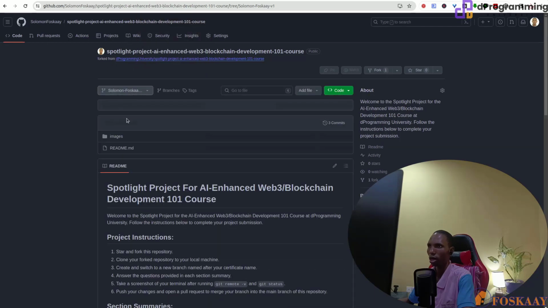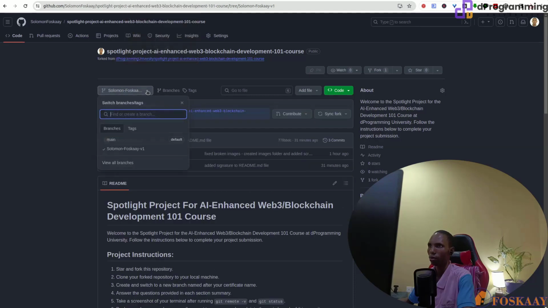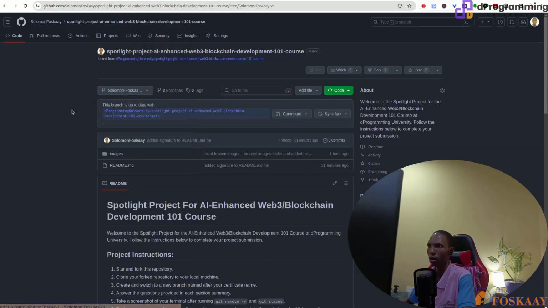No, yeah, this is full scale v1, you see, and you see it here, 3 v1, and it says what? This branch is up to date with, so it's tracking everything for you. That's why it's good to have forked it. And you can see how this helps you keep code.